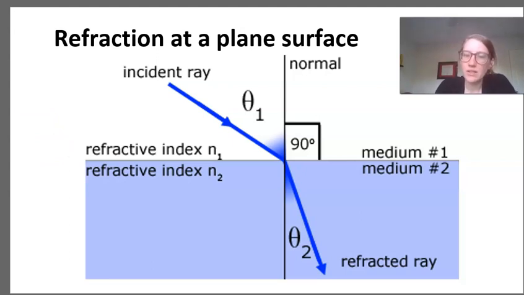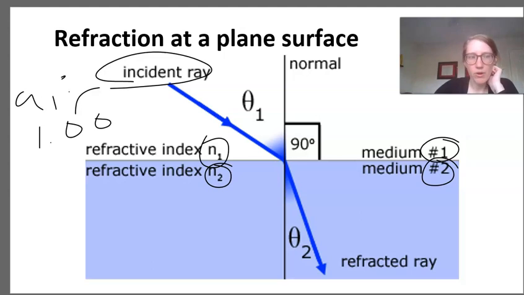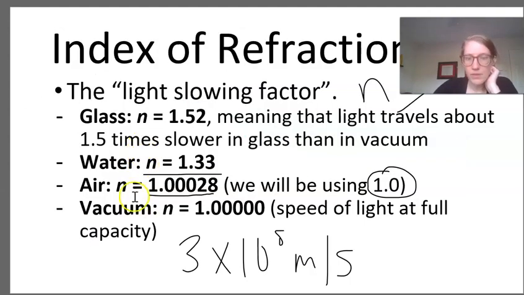So you need two different indexes of refraction, N1 and N2, and that specifically has to deal with the medium that it's traveling through. So your first medium is where your incident ray is. So if it's air, then your index of refraction is going to be what? It's going to be 1. Okay? No, you don't need to remember these. You'll probably be familiar with air because it's 1, right? It's very, very close to 1, so that's why we just say it's 1. Remember from our table, air is 1.00028. We're just going to use 1. And then water is 1.33.